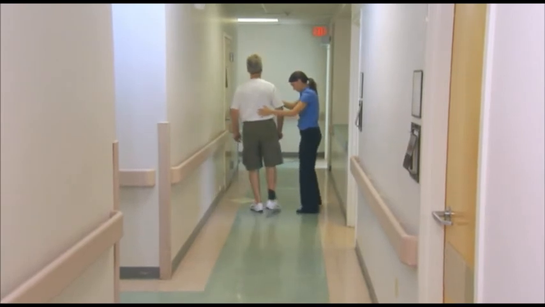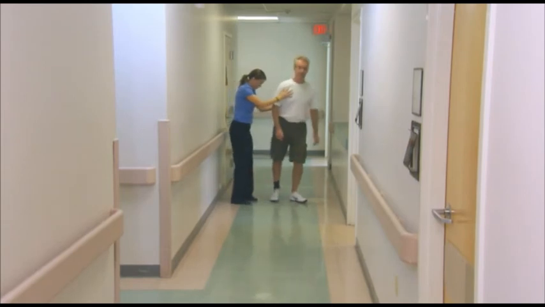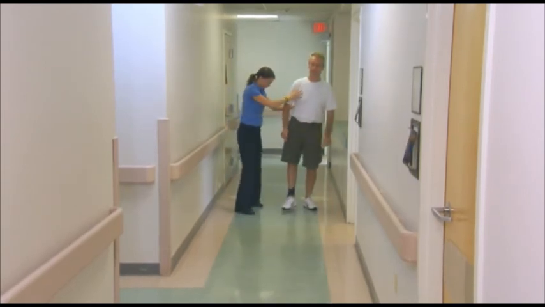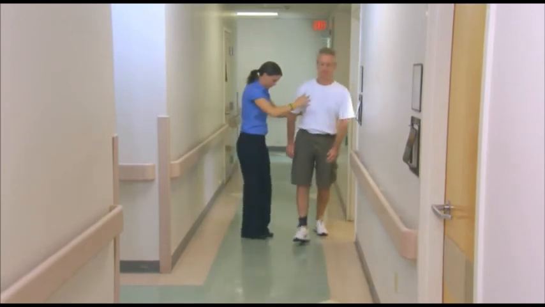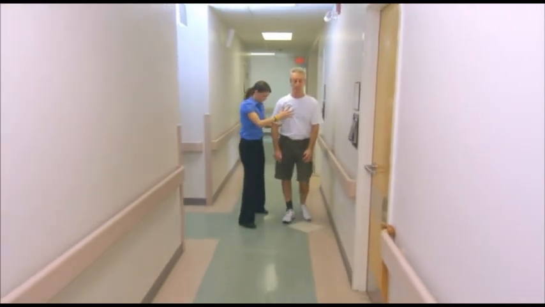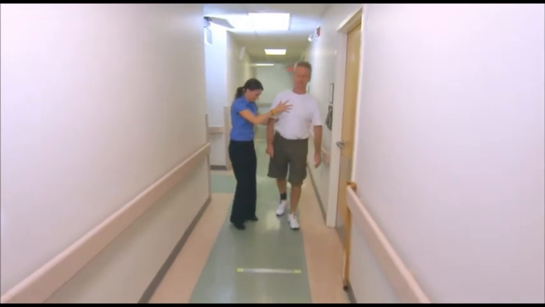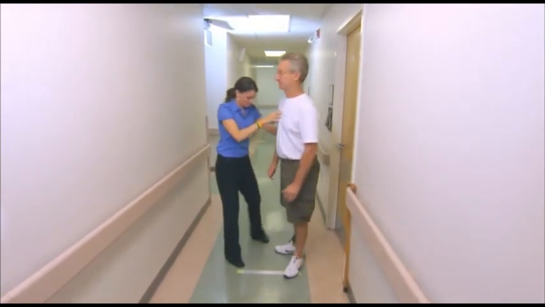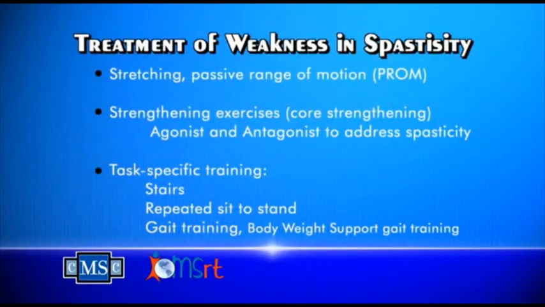If that wall had not been there, the unfortunate incident could have occurred where he truly lost his balance and suffered a fall. Look now at the difficulty in advancing that right leg forward. A lot more energy is consumed as he tries to compensate for that spasticity and weakness in the right lower extremity, and it is certainly unsafe. As demonstrated in the previous videos, we've seen the impact of weakness and spasticity on functional limitations. So our focus will now turn towards treatment of weakness and spasticity.